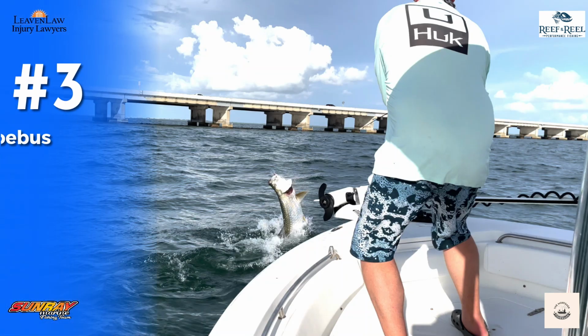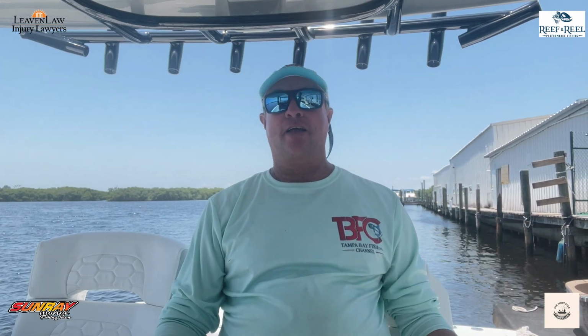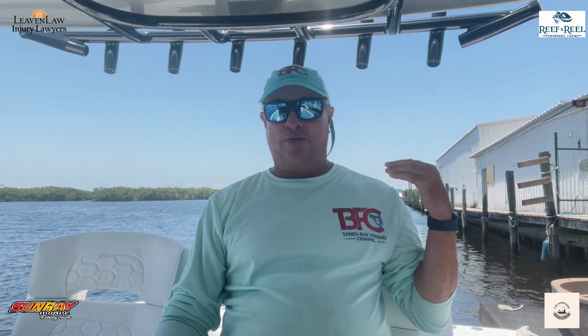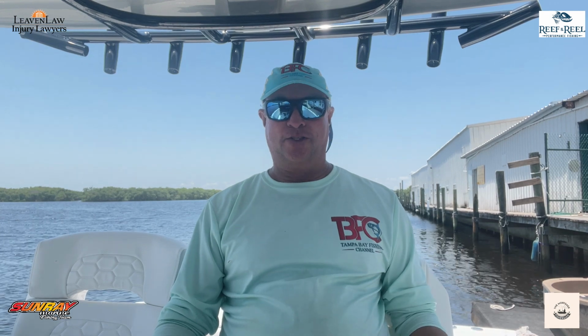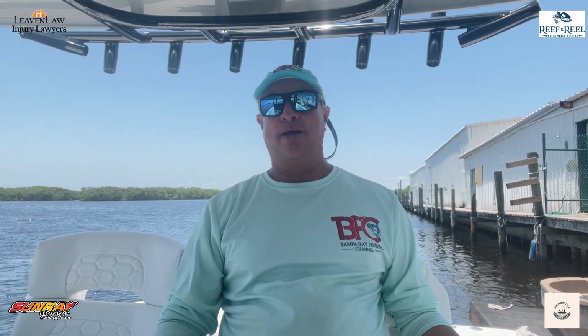Last but not least, here is Nathan Mopus with a real nice tarpon he caught while fishing out at the Skyway Pier. Well, as you can see, folks, there's all types of stuff going on inside the bay. People are catching grouper, snapper, tarpon, speckled trout, cobia, all kinds of stuff. So if you're not getting out there and fishing, you better get out there and fish. I know gas prices are a little steep right now, but it shouldn't stop you from doing something that you absolutely love to do. Plus, it could put food on the table.